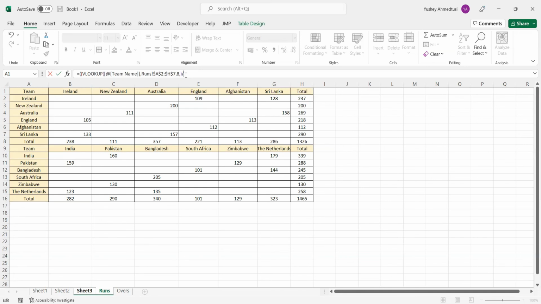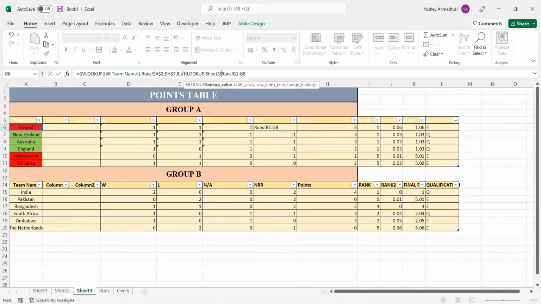XLOOKUP, HLOOKUP. Now in HLOOKUP, we're going to see this. So don't make the mistake of including this total as well. Although it's fine, you can't include the A part here. So let's fix this one. Okay, I made another small mistake here. So our lookup value here would be this.